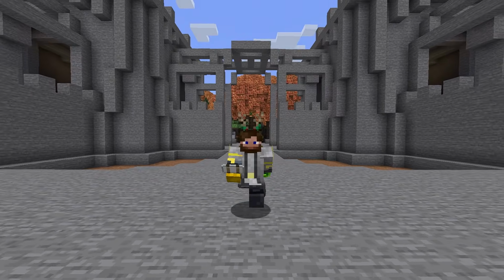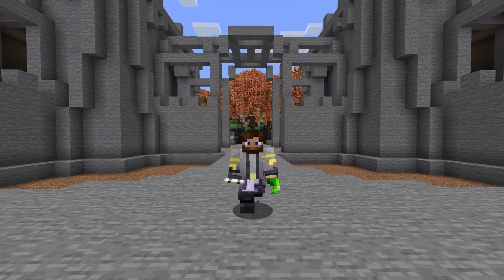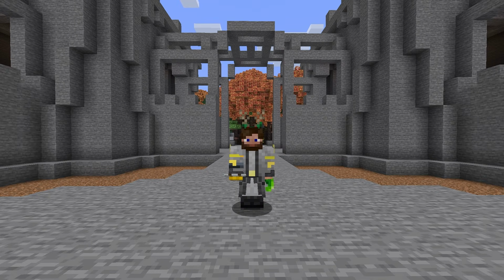And so what exactly does this allow you to do? Well, this allows you to not only copy things that I share with you, but you can actually build your structure in creative mode, right? And then you can paste it in the world here. Pretty darn cool if you have the allotted materials that you use to build, of course.